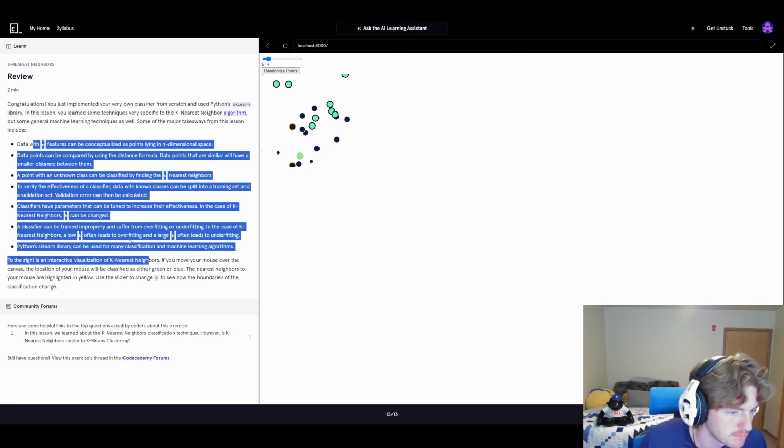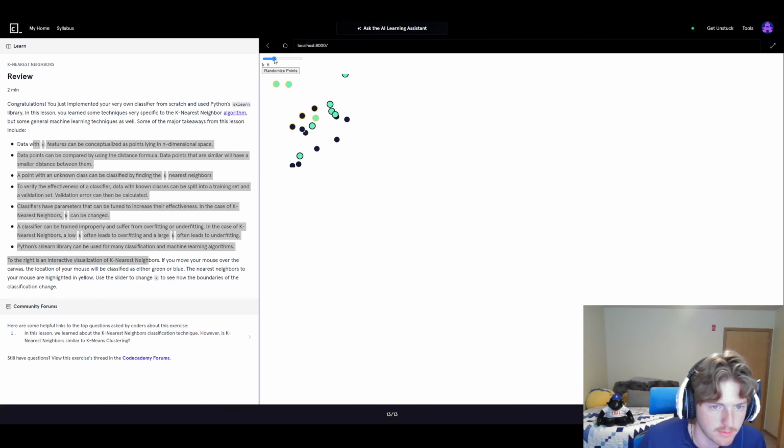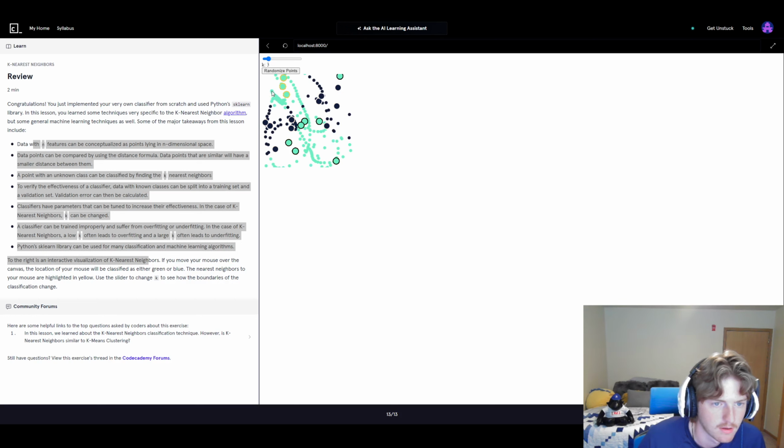A lot of information here, but when we randomize the points, if we used k equals 3, oh wow, what is happening here? Oh, I see. So any points over here will be classified as green points, and any points over here, black points.